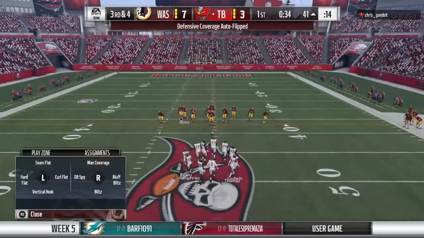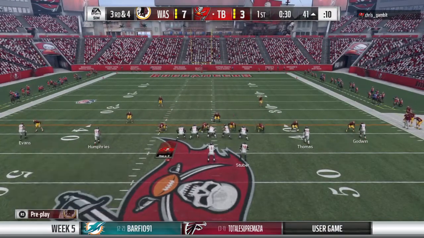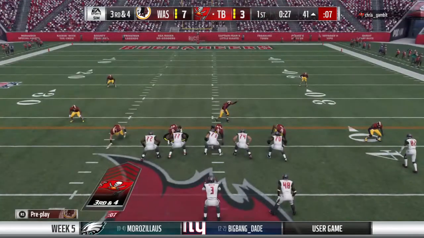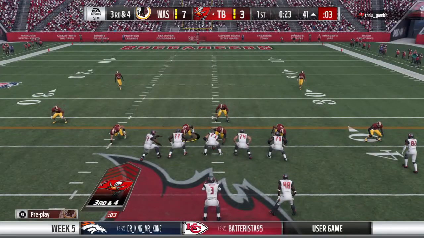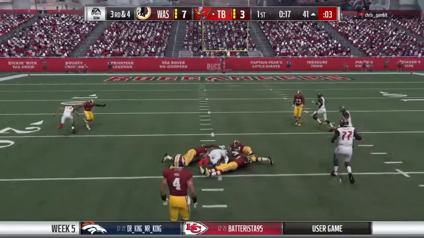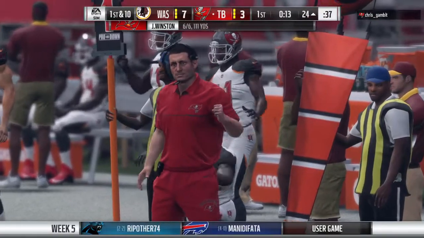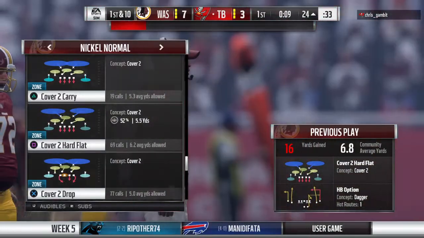And on 3rd down, a nickel formation here defensively. Ready. Blue 80. 150. From the shotgun, it's Winston. He's got a 1st down and more inside the 30. And he gets the 1st down here as he's taken down at the 24. That one good for 16, and the drive will continue.